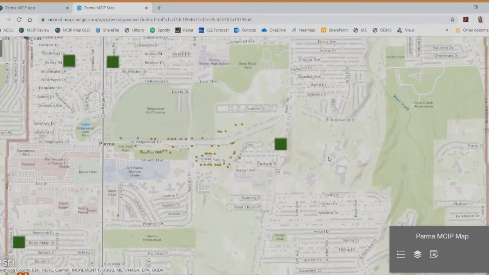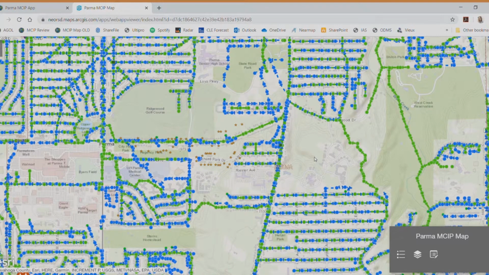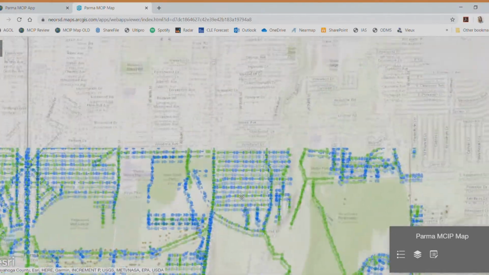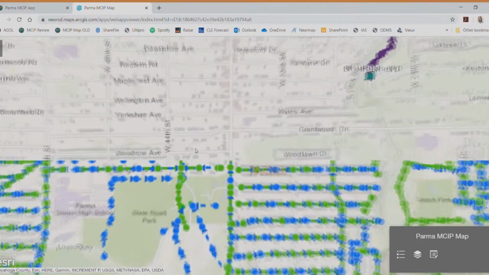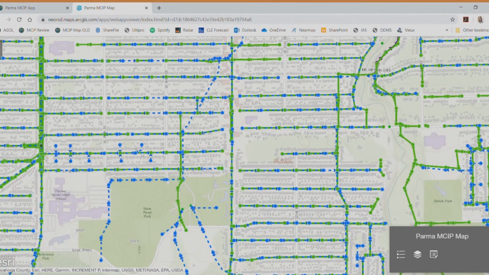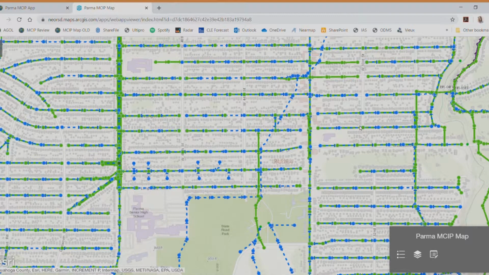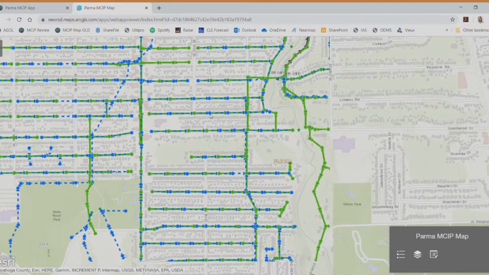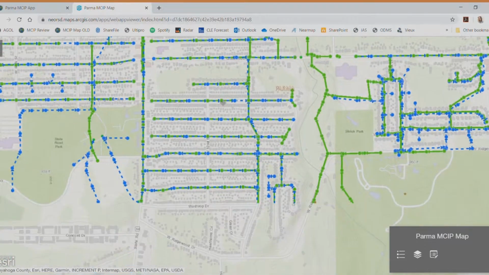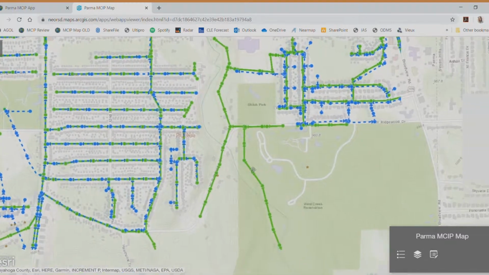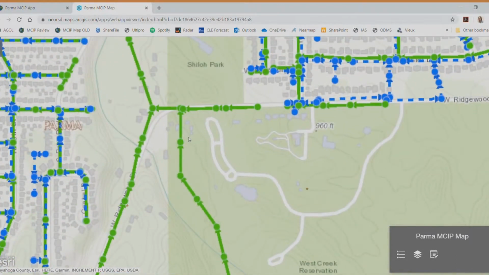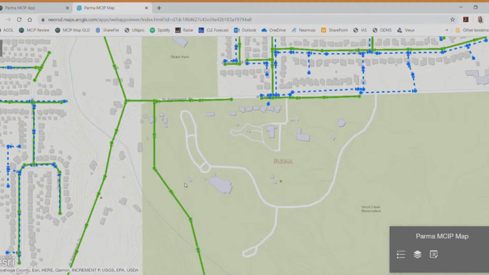I can already see some features starting to pop up. There's a collection system that just came up. Once you get in here, feel free to zoom around. You can look around your whole community and look at how the collection system is connected. All of this information is based on drawings that we have received from you, the community. So if you see something that isn't correct, you can send us the drawing and we can get that updated in the system through a map change request. So I'm going to navigate over here to the Watershed Stewardship Center on West Ridgewood Drive.